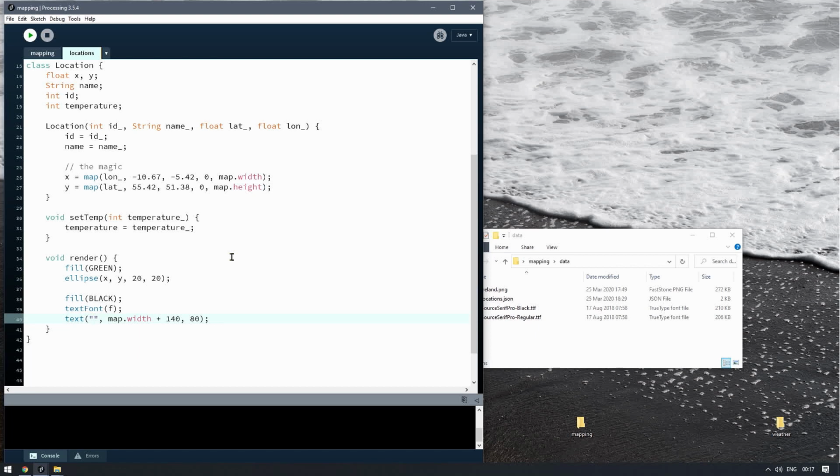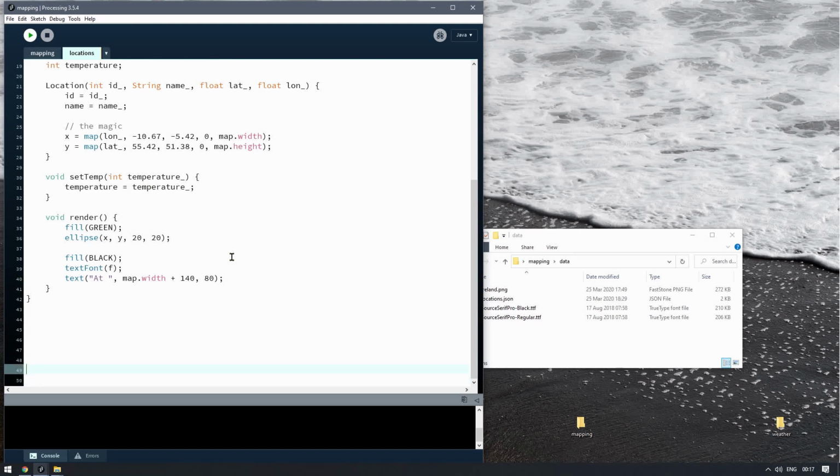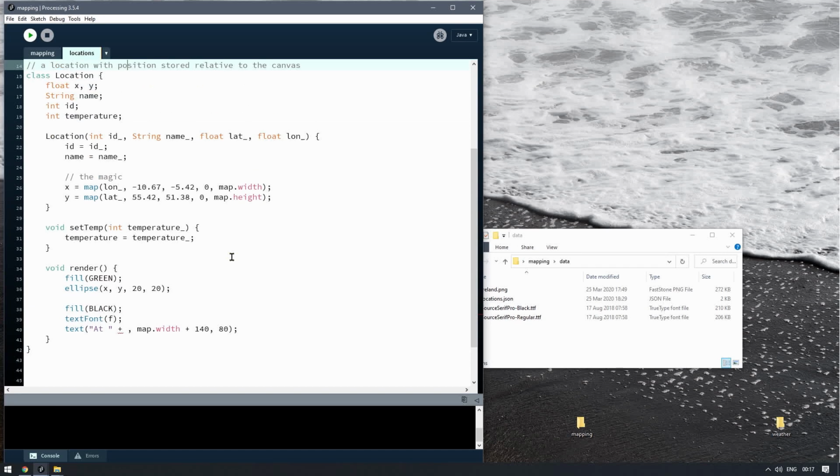So it's got the location and the temperature. So at such and such a place, the temperature is... what's our property here? Name. At name, the temperature is temperature.